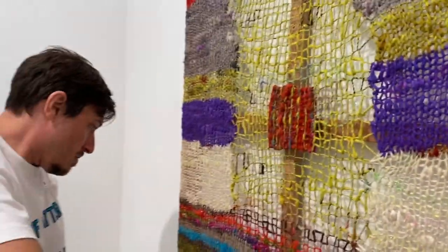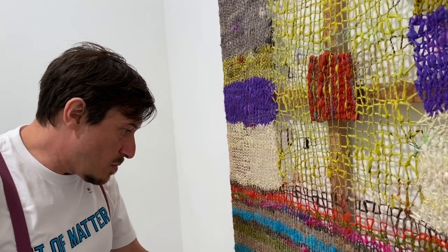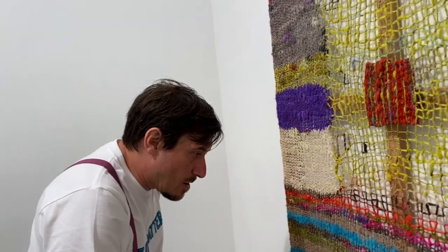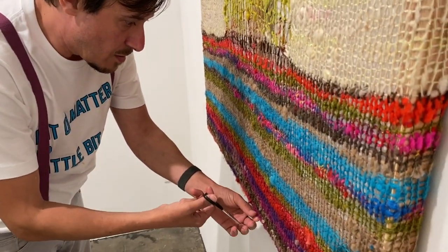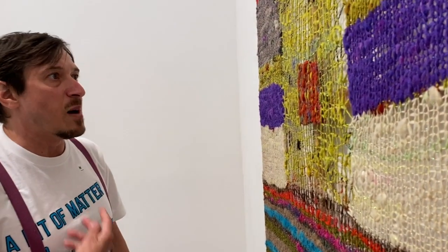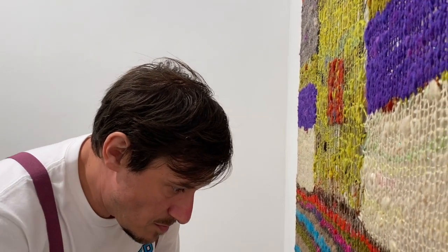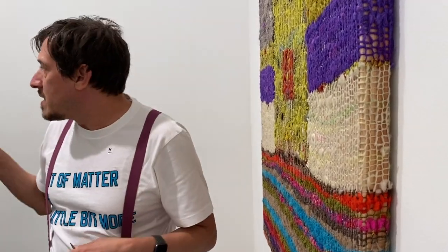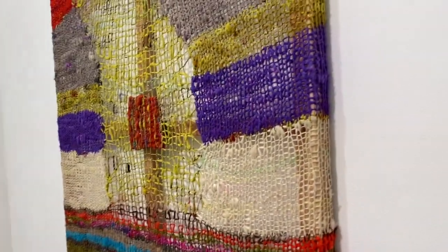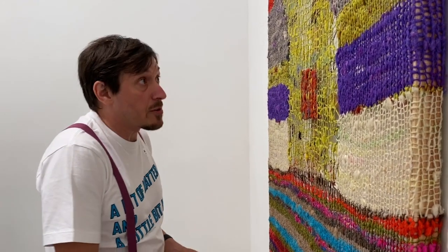When you're creating this and following the AI, do you ever feel like you want to go rogue and do something different? I try to follow it as much as possible, but again, it's like the one over there where I thought the square has six corners — so I have to compensate. It almost becomes more of a performance, where I am wrestling with it. The work is not solely of myself or of the AI, but a collection of both. Would you consider making a wood frame that had six corners? I could, but I was trying to get them in the format of a square. They were all supposed to be squares — it just didn't know that a square didn't have six corners for that work.